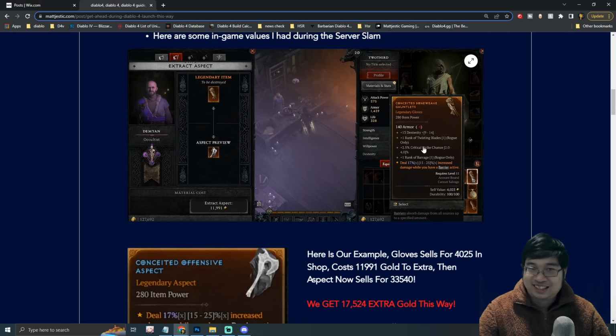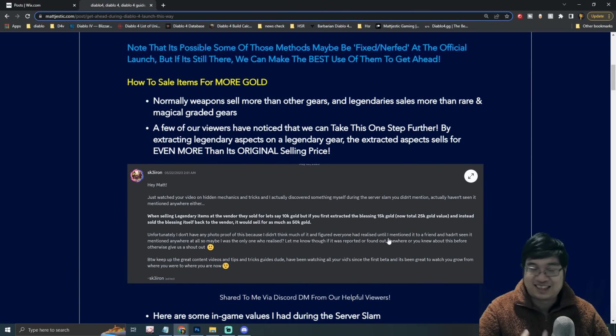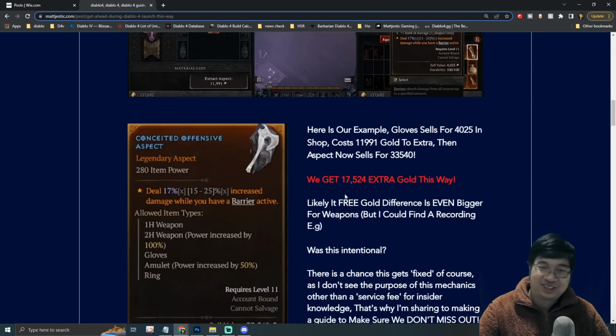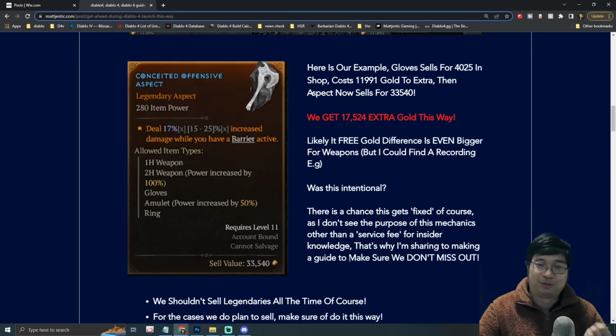So instead of selling this item, you come over to the Occultist, you extract this one, and then you sell it for additional gold. And yes, I do want to say thank you to all of the viewers who have been sharing this advice with me. And yes, I did actually get to try this one in the open beta. Now the question is, was this one intentional? Well, I don't think this was intentional design by the developers, because this would be like a service fee. You do a service for the game, you extract it, then you sell it for more gold, right? But would this get fixed in the launch? So the first tip is, if this doesn't get fixed in the launch, you don't want to miss out.